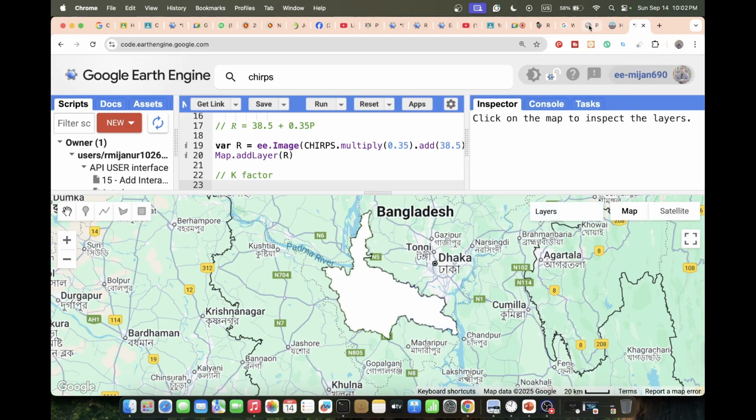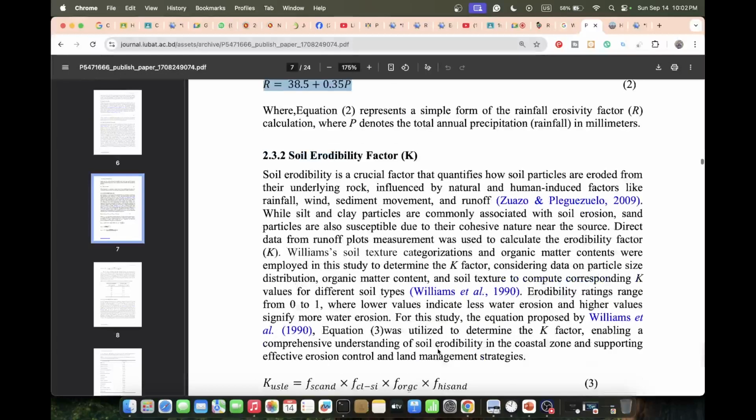If you check the paper for the K factor, it's mainly soil erodibility. This soil erodibility we can also use with different types of soil data. Suppose soil K factor, we can use the soil texture or soil organic matter. This type of thing we can easily apply here and identify the soil erodibility factor.